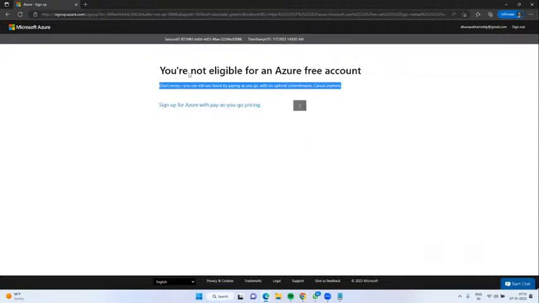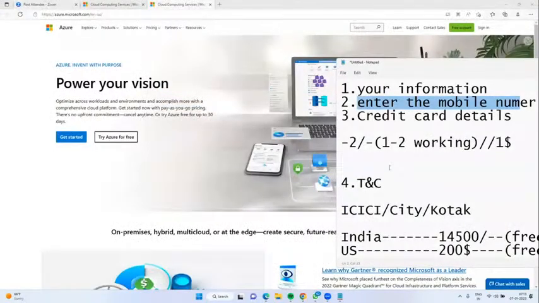Sir, in case of pay as you go, approximately how much bill will come, sir? That depends on billing. Actually, you have created one virtual machine. You consume it for 1 hour, so maybe 100 rupees. By monthly invoice, every month on the 31st you will get an invoice, including GST. You have to pay.